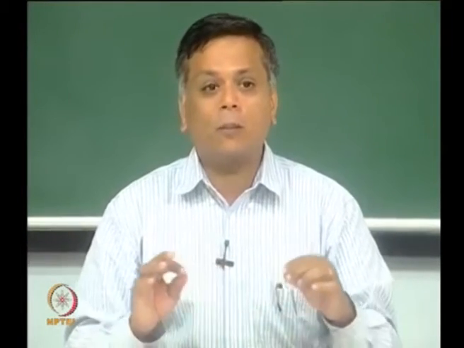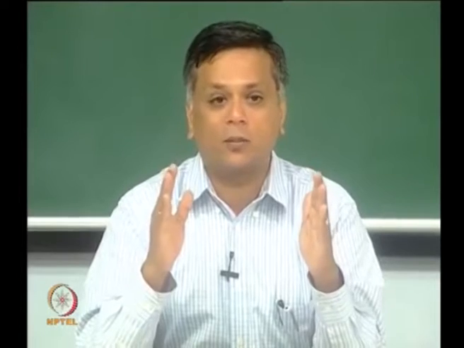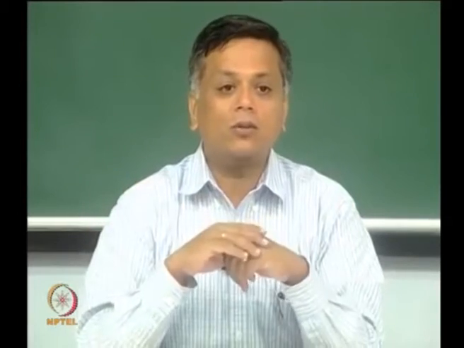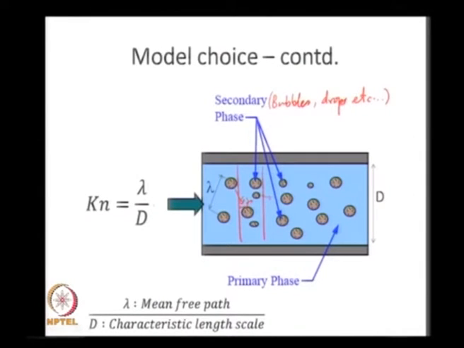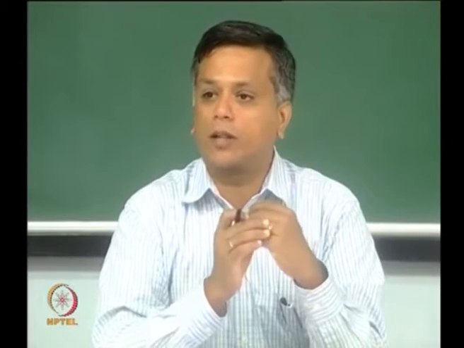So, if the mean free path is very large in comparison to the characteristic length scale, which is my inlet to outlet total length, I know I am in a regime where the chance of collision is very small. Okay. So, the mean free path divided by d, the characteristic length scale. In this case I have indicated the characteristic length scale as the diameter, but one could also choose this length L as being the characteristic length scale, some indication of the physical size of the domain.